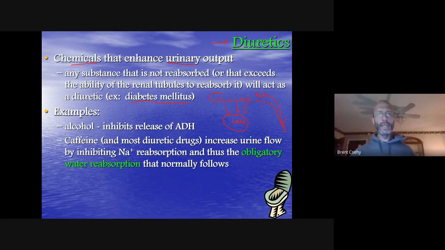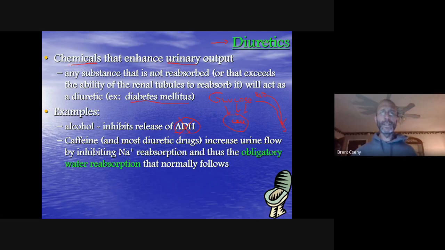Alcohol, of course, inhibits the release of ADH. Okay, ADH, which we didn't talk about again this time, but that's anti-diuretic hormone. This hormone makes you keep water. So alcohol inhibits the thing that makes you keep water, which means it makes you lose water. Okay. So again, personal things aside, if you have some sort of alcohol or you've seen somebody do it, chances are you've seen them have to use the bathroom a lot because it actually makes you release more water.